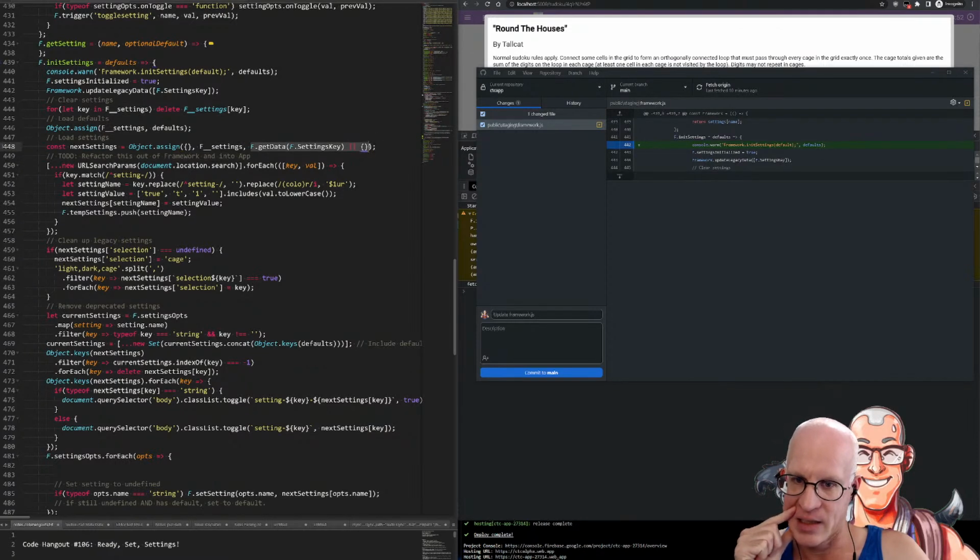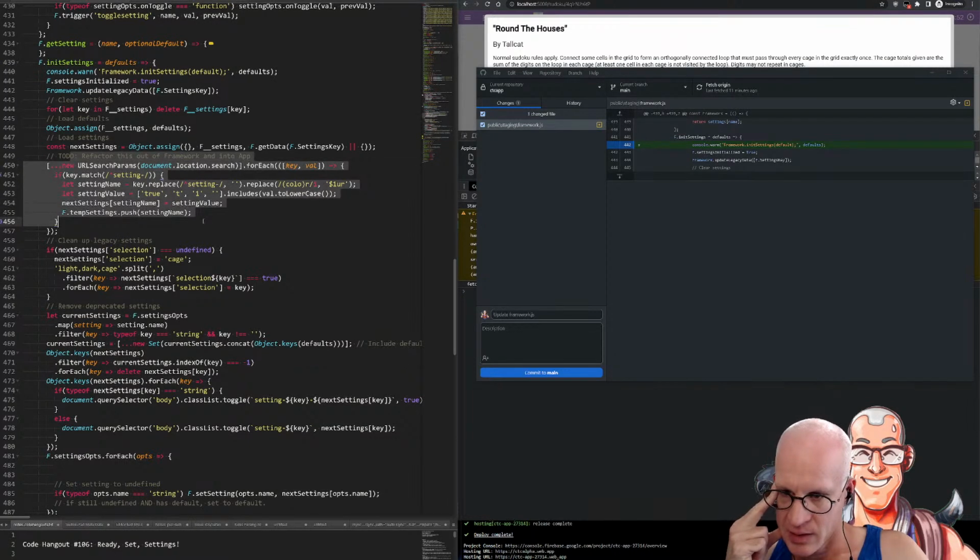And we're adding... No, this doesn't include stored settings. F settings at this point is blank, right? Then we're adding the stored settings. Now are we removing them? We're doing a bunch of stuff. So here we're adding in temporary settings from the query string, right?